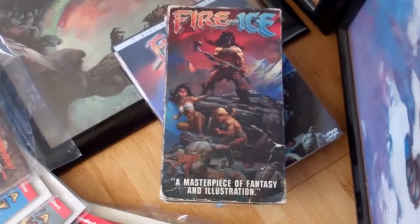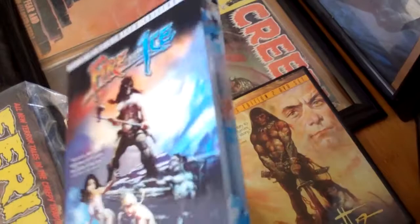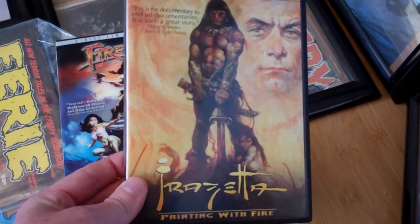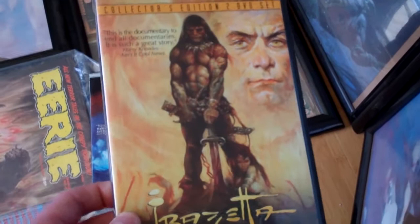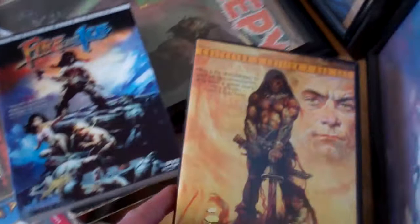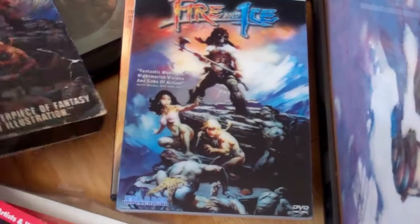I haven't played this version in a while; it's a little beat up, mainly because once it came out on DVD — I believe I received this as a gift one year — and that's a pretty nice one, it has sort of a hologram cover. And then here's a sort of documentary on Frazetta: Painting with Fire. This is very interesting if you're interested in Frazetta — definitely pick this up. It interviews him really late in life, which most of the books didn't go into much detail about. It talks about how he overcame some of his physical ailments and medical conditions later on, which is super inspiring.